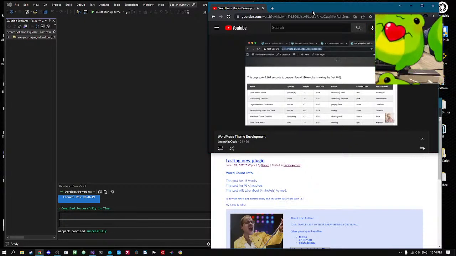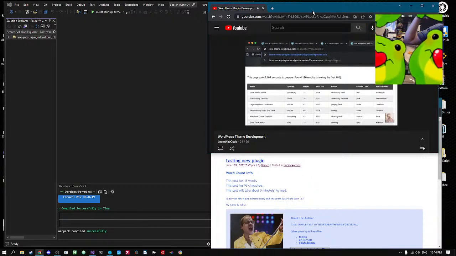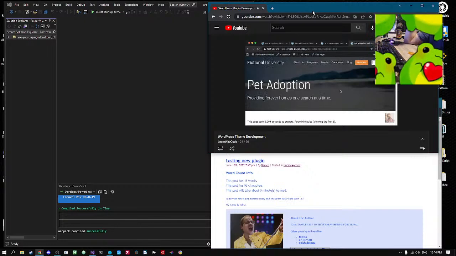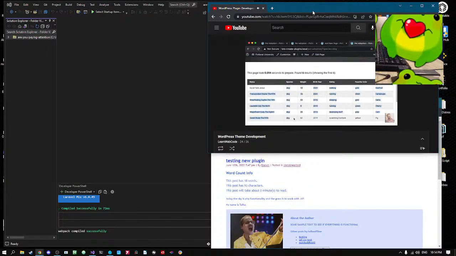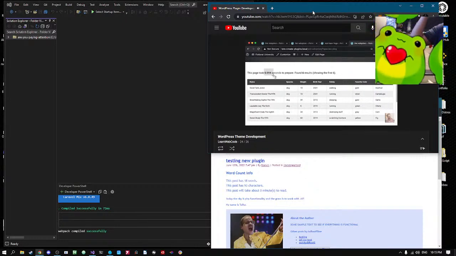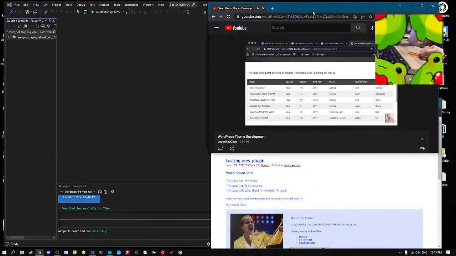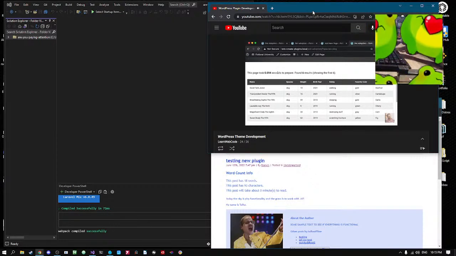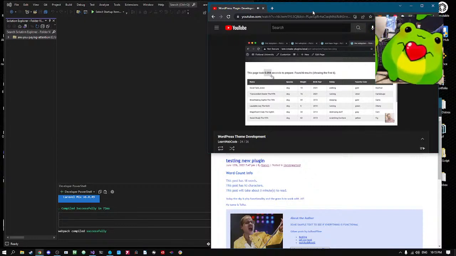If we go up into the address bar and at the end say species equals dog and visit that, cool, so you can see out of the 120 pets that I had, 6 of them are dogs. But notice that the time it took to find that is not very long, so that's not very slow. However, as you continue to add more and more pet posts, it's just going to get dramatically slower and slower.